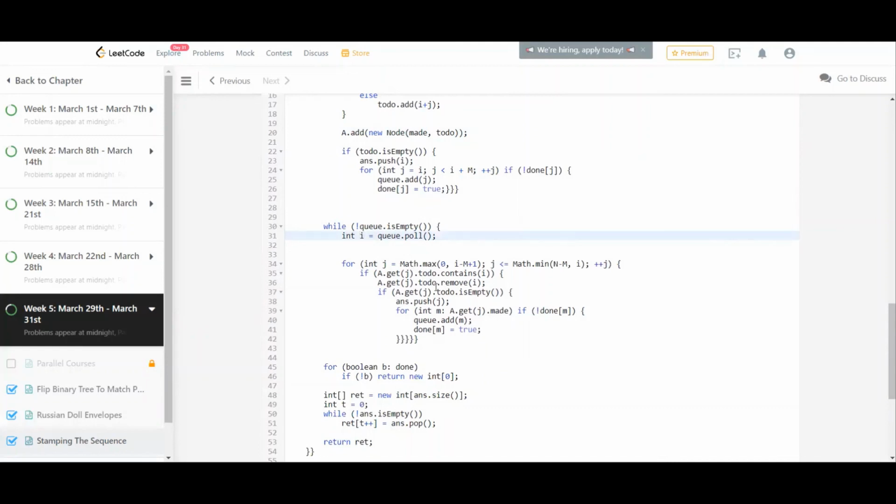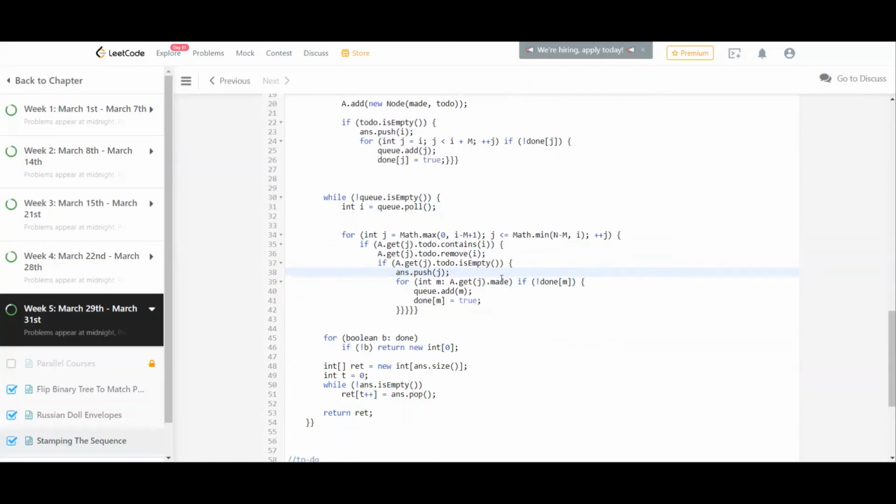And further, we'll check it here. In the for loop, we have to calculate basically if to do contains these elements, then we need to get it. And then if that is true, then we need to remove it. If it is present, we need to remove it. If it is empty, we need to push it in the answer.